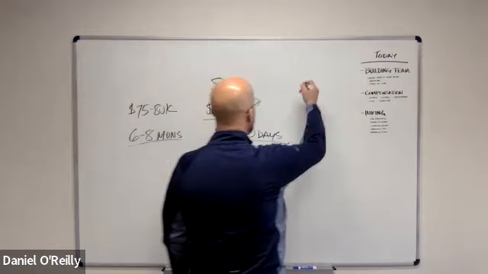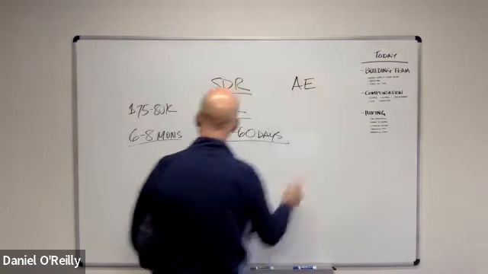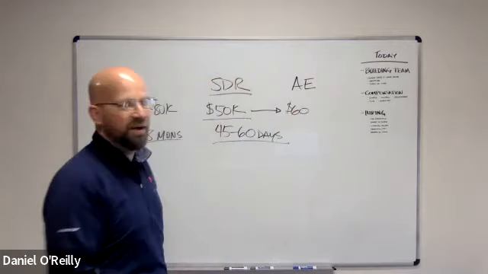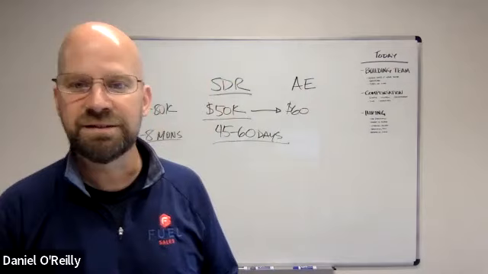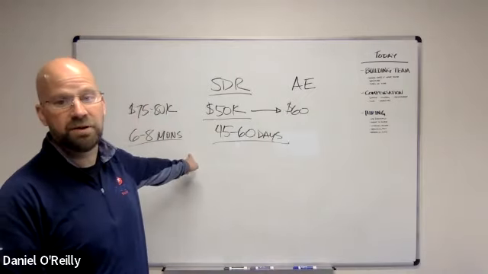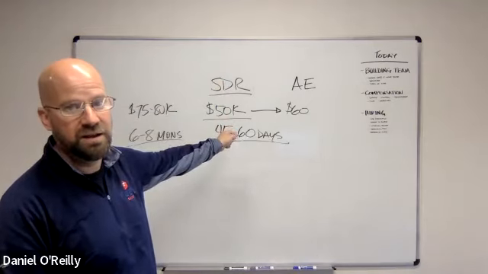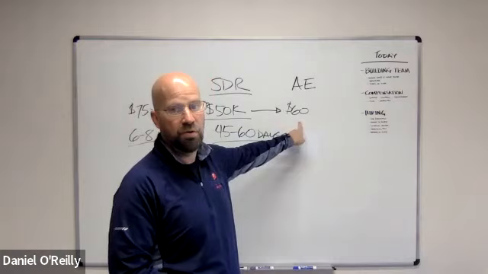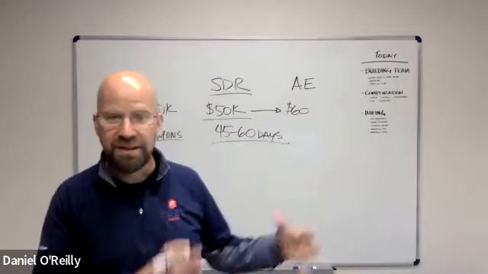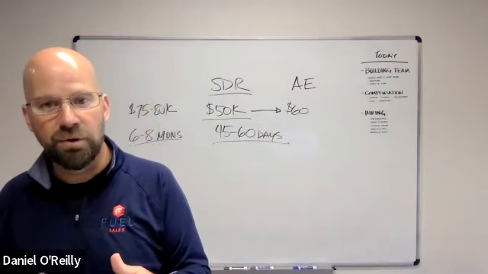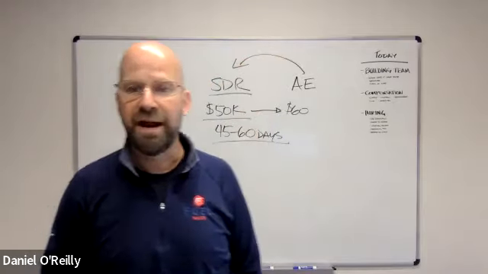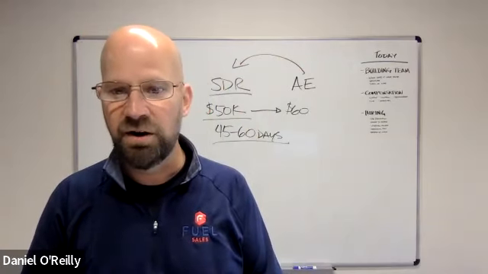So 6-8 months later, this person gets promoted into an AE role, and instead of paying 70 to 80, we're giving them 60, maybe 65, and they're incredibly excited and they're growing with us. Instead of taking 6 to 8 months to develop, they've spent all that time in the early stages developing as the SDR and giving us benefit. And when they move into the AE role, it takes them maybe 2 months to really start to show, because they're setting meetings for themselves now. They're doing the SDR role, and that transitions into an AE role where they're setting the meetings for themselves. And then we just go, let's backfill the SDR role and hire somebody at the low end and continue to hire people as an SDR and grow them up.